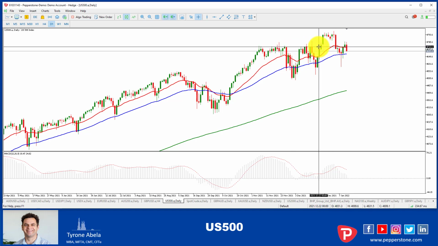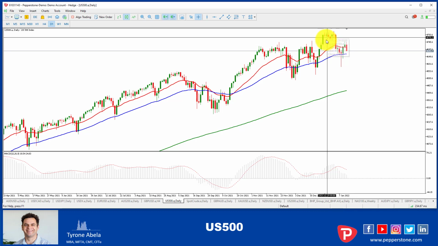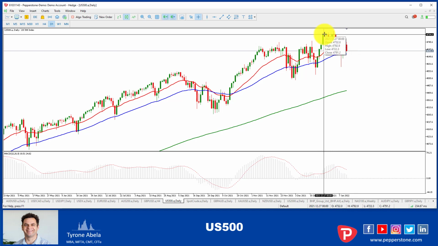When it broke this level here, it was always going to 4,800 really. It was never really going to stop. The retail money was going to push it up there. But as we suspected, prior to Christmas, it was going to have trouble breaking it, and it certainly did. It tried to hover there for the best part of a week, and then eventually started to sell off.